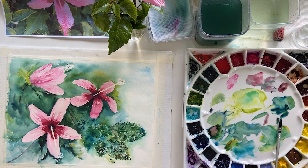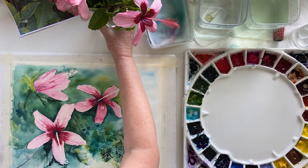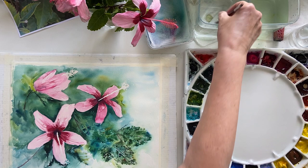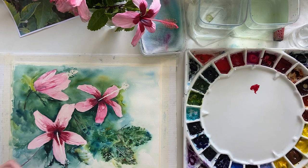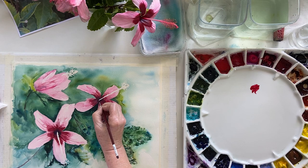Right, so ready to have a little go and see what it is, and I can neaten up my masking fluid and paint these centres. So here where my masking fluid has gone down a wee bit too close here, small brush now. I've swapped down to about a number 2, because I want to be in control, so I don't want a lot of water, and a small stroke. So first of all, I want to just get rid of this part there. Shorten that stem.